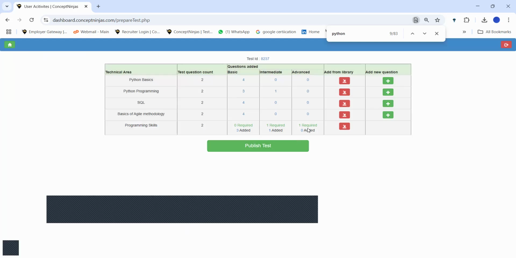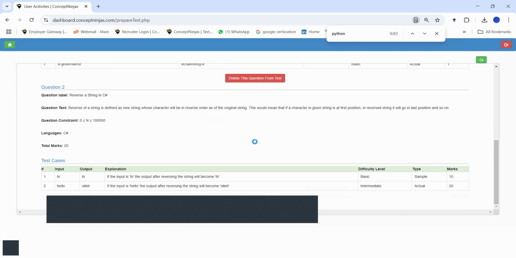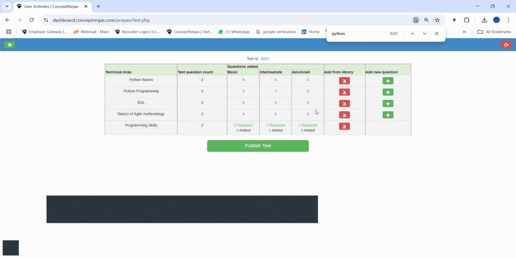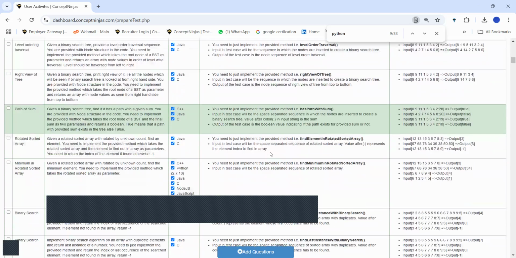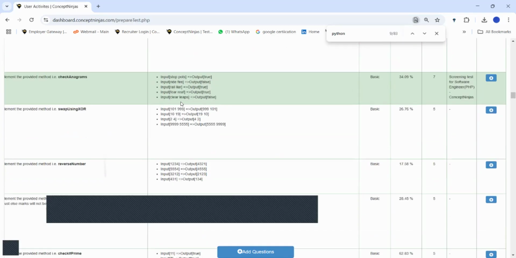You will see that I still need one question for the advanced level, but I have added three basic questions that are not required and are not going to be asked. So I'm going to delete these questions. By clicking on that number, I come to that screen and I can always delete. So there is a provision to review the questions while you add the questions in the test. I need one more advanced question to complete my test. So I'm going for the advanced questions.